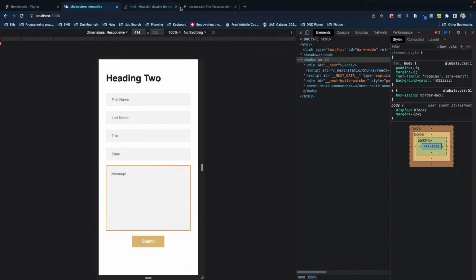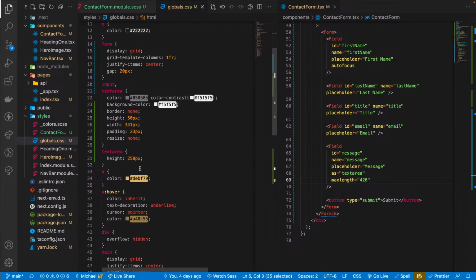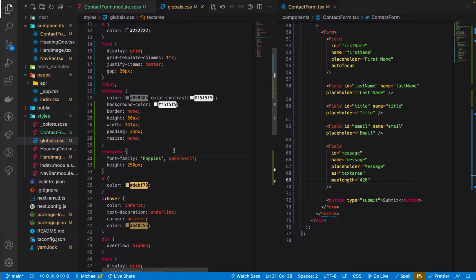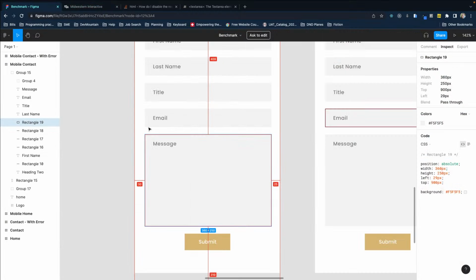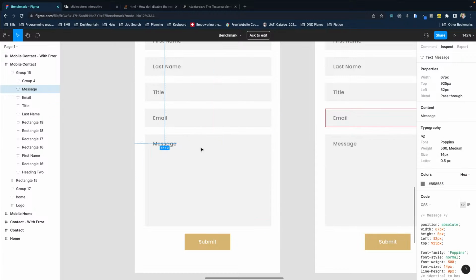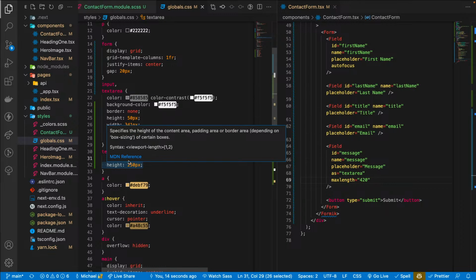How do we adjust the styling here? Let's see if we can just grab this, because that's what we want. Yeah, that was easy. Cool. Copy all that. Yeah.